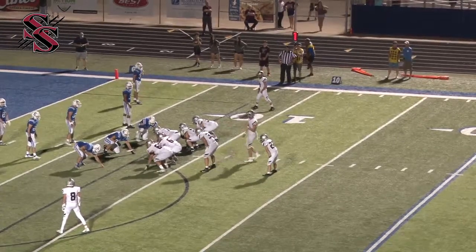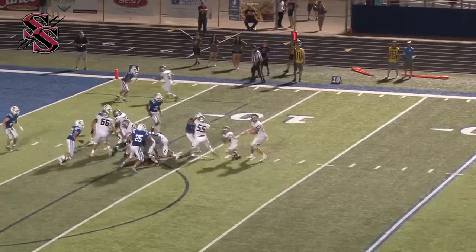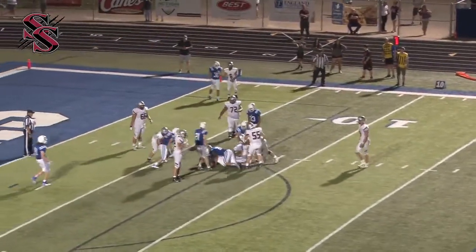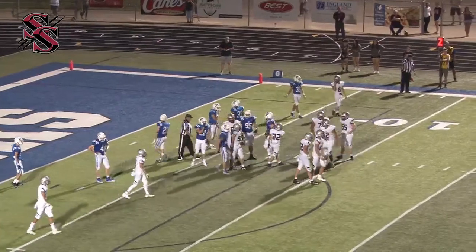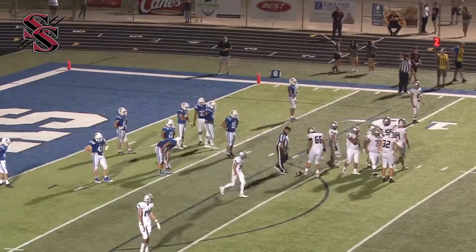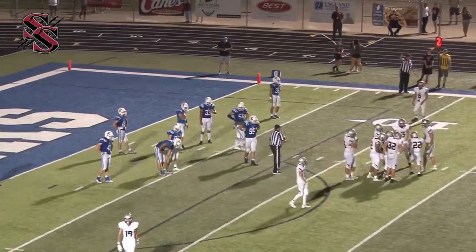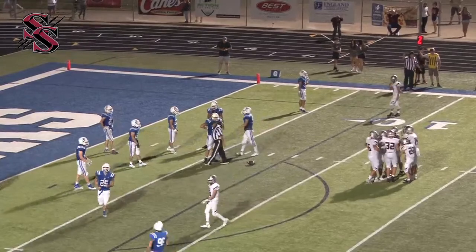Clock ticks. Hunter Talley changing things. First and goal from the 8. Gowan gets the call, not much there. Well, he gets 2 yards. Ball was carried by maybe a yard. He'll get a yard to the 7. Panthers have 2 timeouts left. They're not going to use them, it doesn't appear.